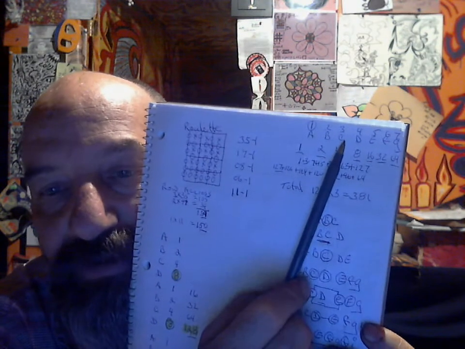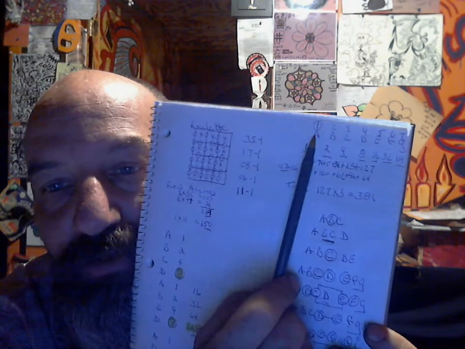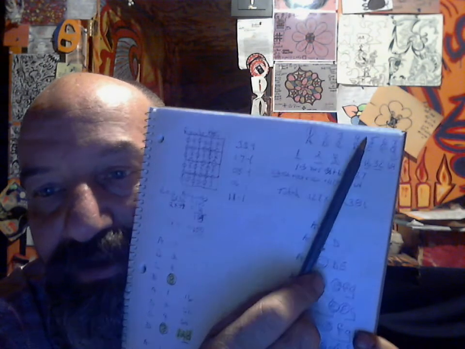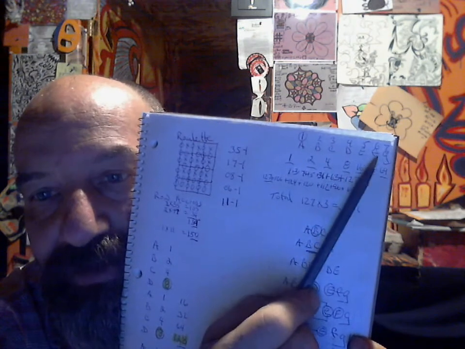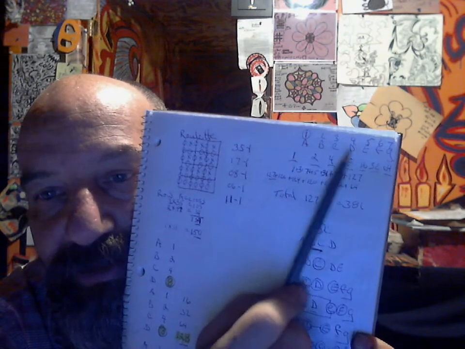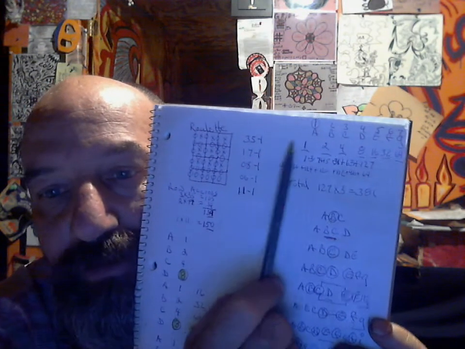A, B, C in the piano, and then D, E, F, we start A again. Even though we start A again, A, B, C, this would be the second C. And this would be the second A. Second A, second B, second C, and we continue on. But in binary, we're just going to leave it like this.